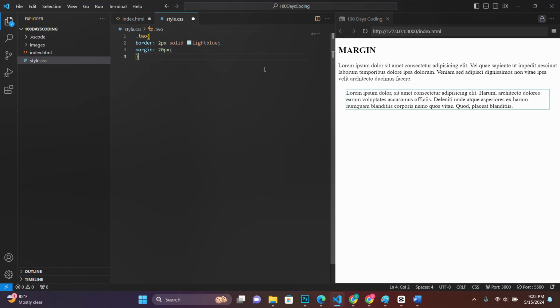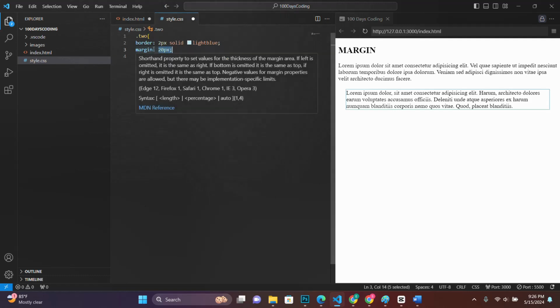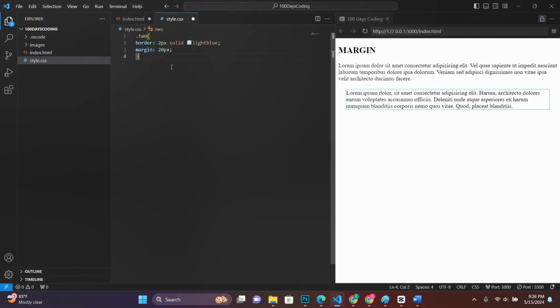Okay? That is one. The next thing I want you guys to know is that the margin property can be separated. So here, when we say margin 20px, we're actually saying that we're giving the margin top, the margin right, margin bottom, margin left 20px. And like I said yesterday, if you are assigning a value to your property, if we're going to divide this by 4, the first value you put normally is the top.